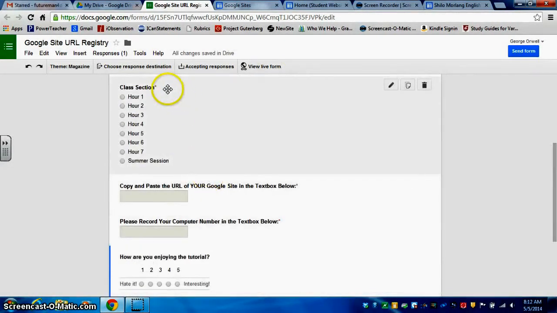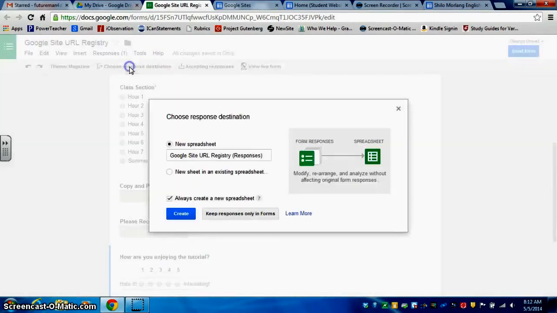Now, the important part, you'll see this choose response destination. Before we'll be able to actually see our responses, we need to choose that response destination. If you're going to do the same thing over several years or different courses, you may want to keep all responses in a single spreadsheet for comparison. For my purposes here, I do not, so I'm going to go ahead and uncheck that and just leave it in a new spreadsheet.